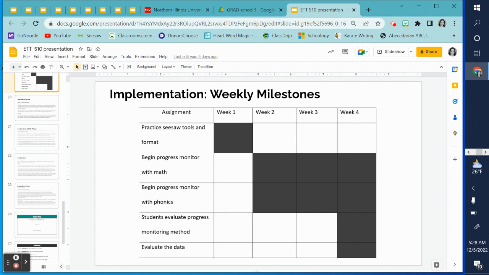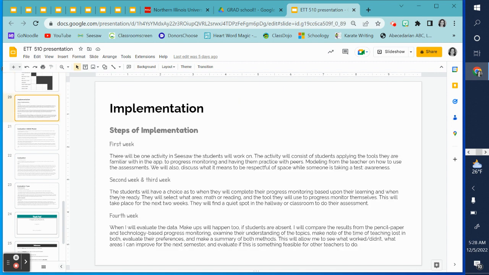Maybe they want to start in week 3, maybe in week 4, maybe week 2. It's really up to them. So that's why it's blocked out for those 3 weeks. And then at the end, in the last week, week 4, the students will evaluate their progress monitoring tool, and I will also evaluate the data as well. So these are the steps of how I'm going to implement this.